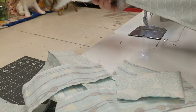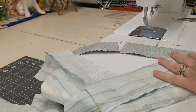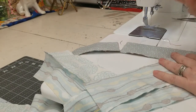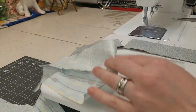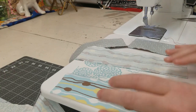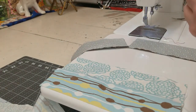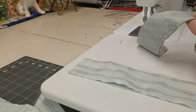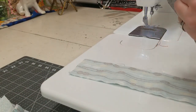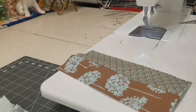I just kind of like the idea of having one big long chain at the end. I will have to then cut my strings at that point, but it's just another fun thing to do. Whatever makes sense to you and whatever you like to juggle. So again, here, I will unchain these pieces so that you can see, as a reminder, what you're sewing together. Okay.